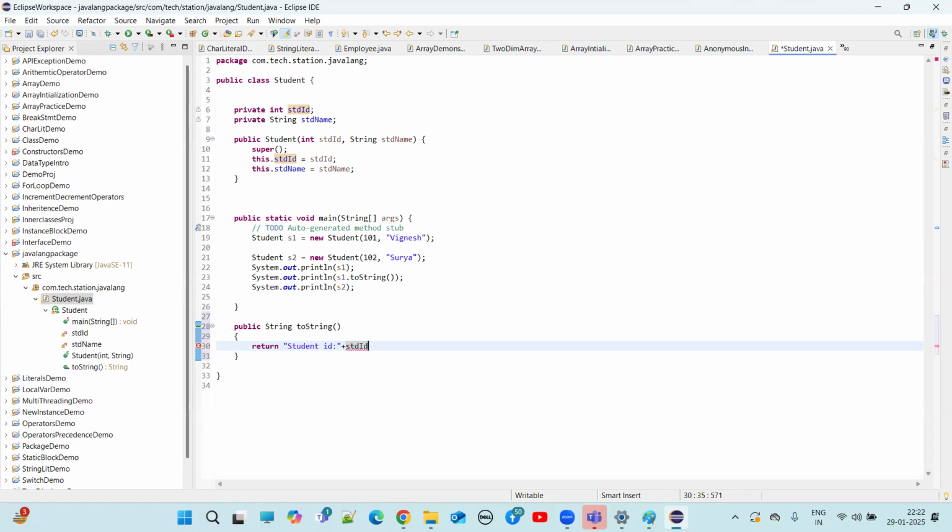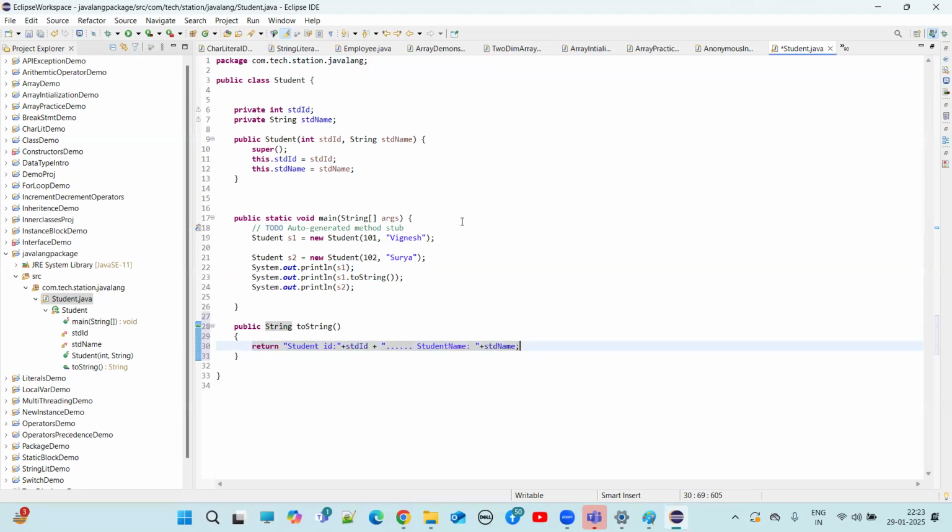After that, we put some space, or let me put some dots here. After that, what do I need? Student name. Now I close the quotes, plus STD name.